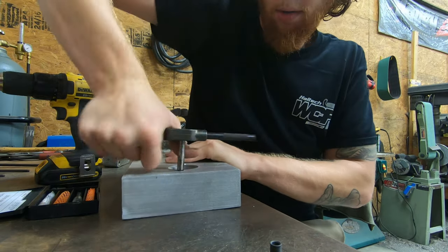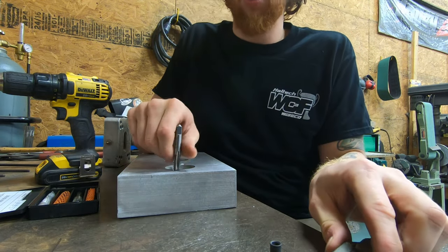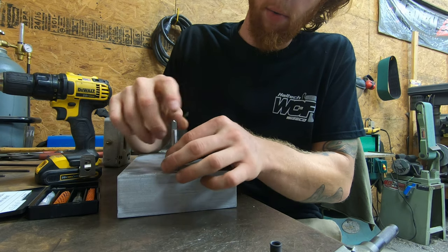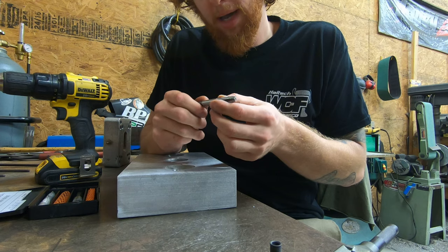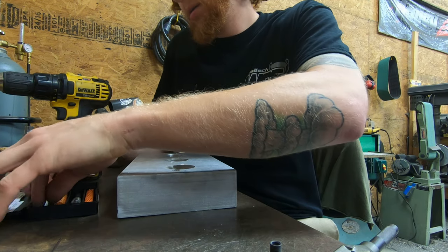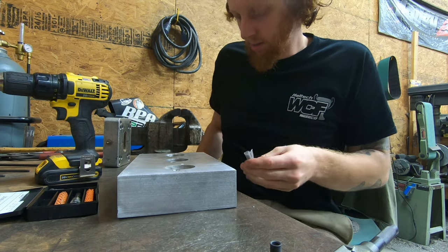And we are now bottomed out, and I'm obviously not going to force this, as that's how I got myself into this situation in the first place. So pull the tap out, and a good way to tell if you're getting good threads is you should be able to turn the tap out by hand like I just did. So we're done with the tap now, and that means it is now time to install our Time-Sert.